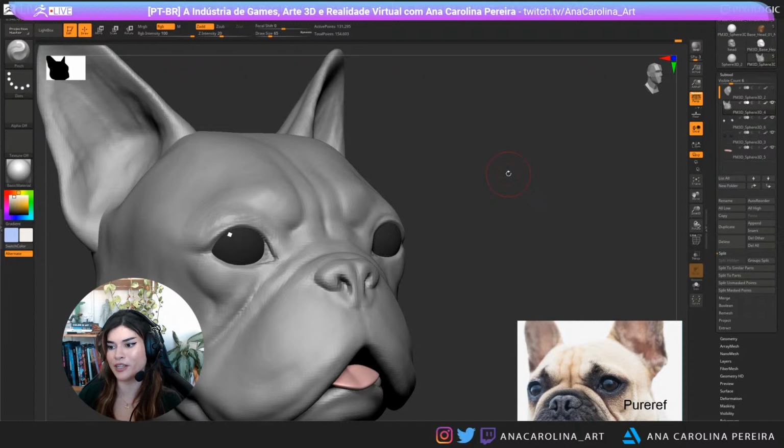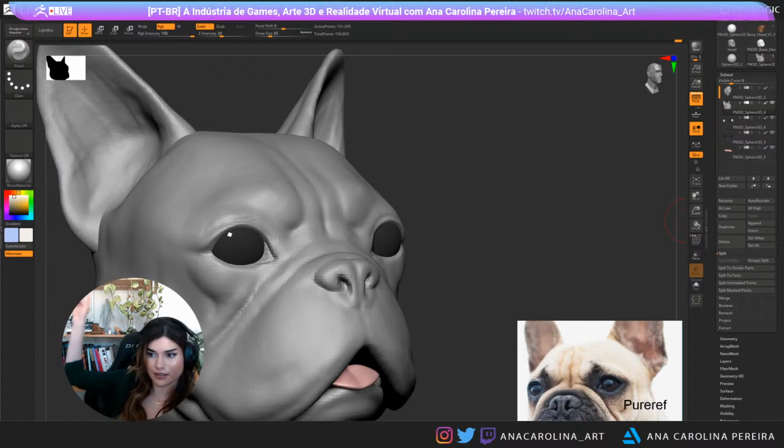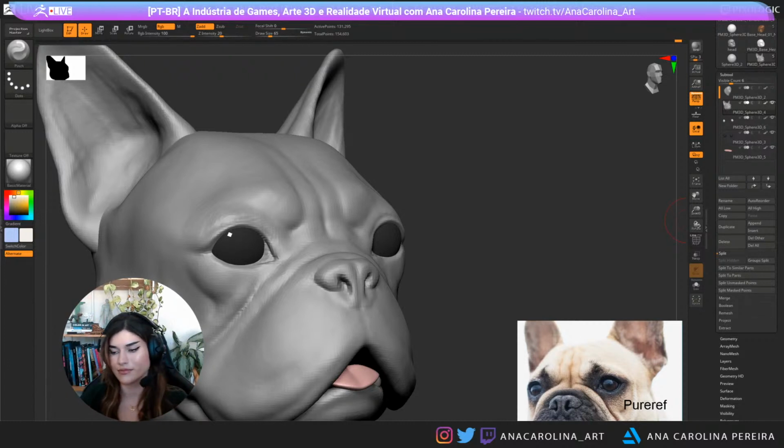Any good website recommendation for animal anatomy? No, I don't have a good one. I do have a certain few things that I like. 3D Total has some sculpts that I want to buy really bad. They're like $200, but they're like this guy right here, the 3D printed body of animals.